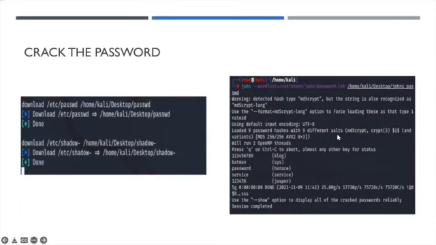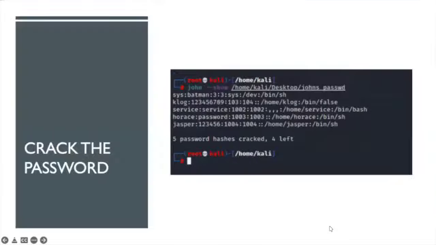To ensure the show option displays all the cracked passwords once the session is completed, I provided the command john --show /home/kali/Desktop/john's password. I saw 5 password hashes cracked and 4 left.